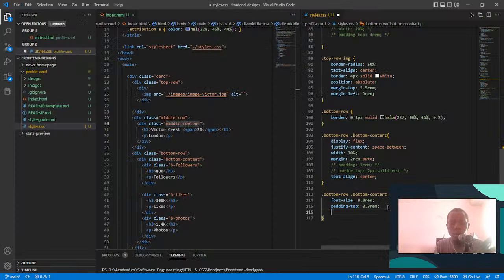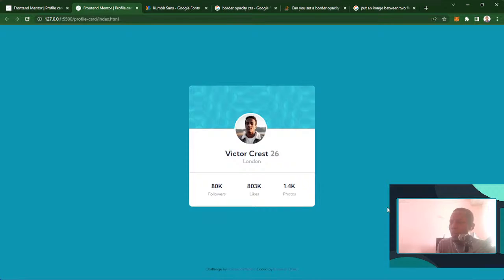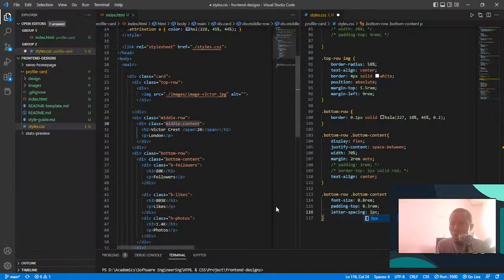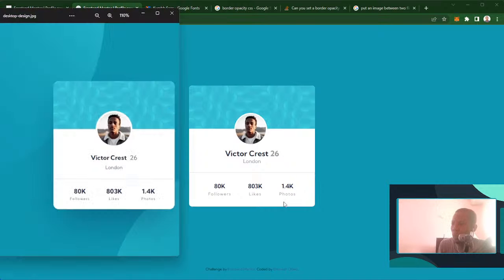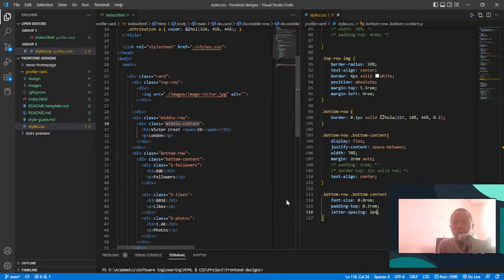Letter spacing, let me set it to 2 and see what 2 looks like. Yeah, something like that. I mean, I can make it 1.8.